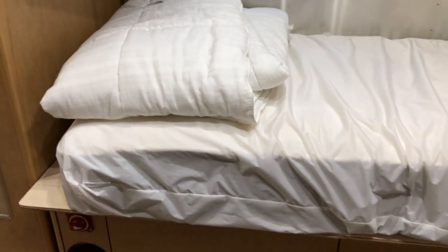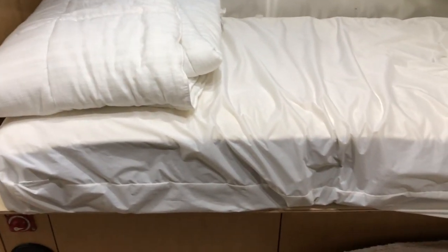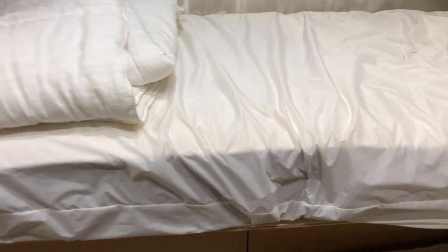This is Jeff from Airstream Nerds. One thing I've read online is that there is a potential problem with the mattress and the board that it's sitting on, with our mattresses growing mildew in between. When I get back, I'll tell you why and I'll tell you what I've done to prevent it.